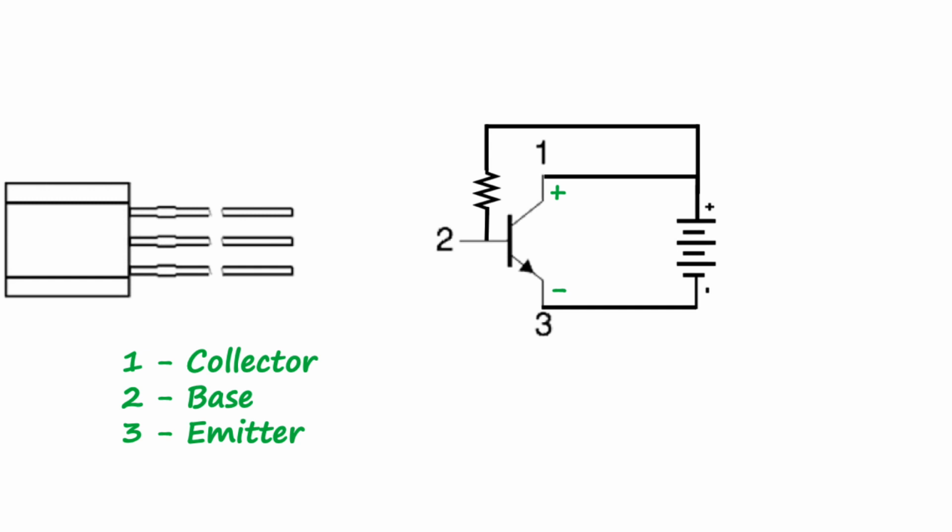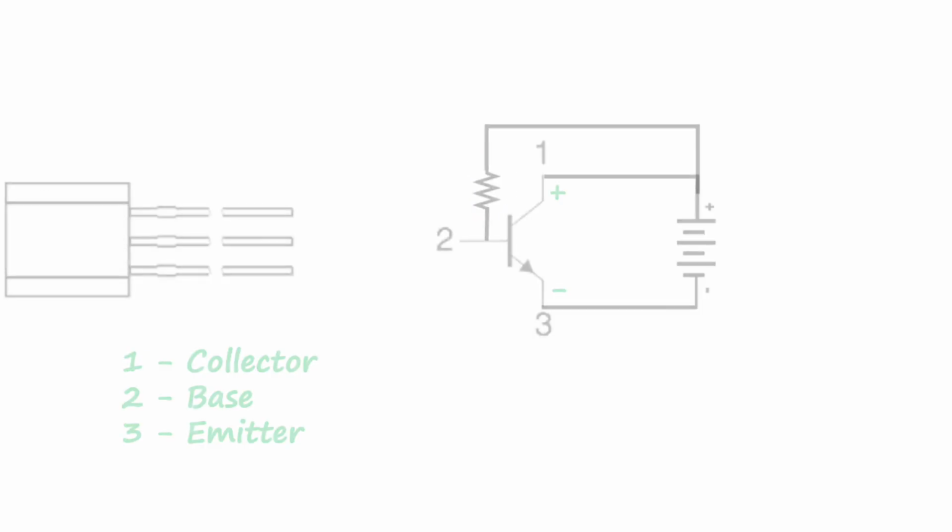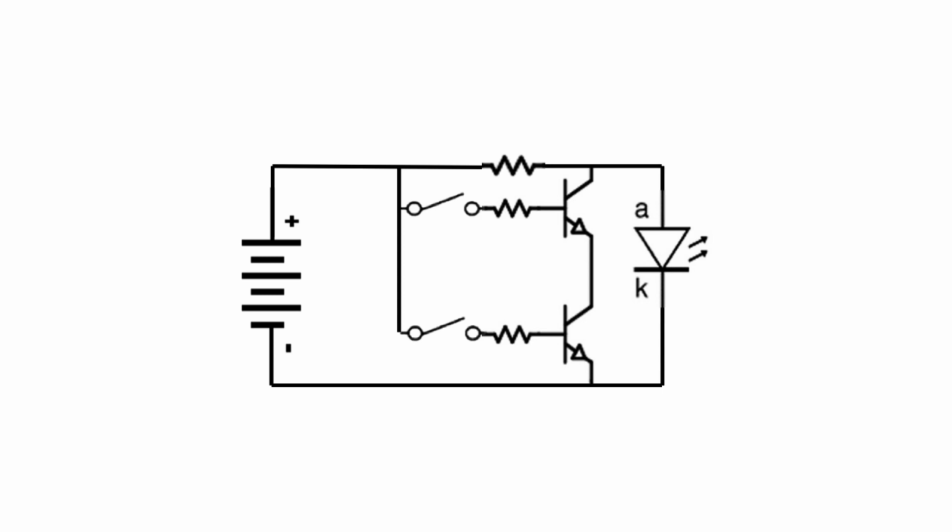One more point about using the transistors. Often, it is important to put a resistor on the base to protect the transistor, much like we did with the diode. Here's the NAND circuit, with transistors replacing the switches. In this circuit, the 3 resistors can be about 1 kilo ohms each.